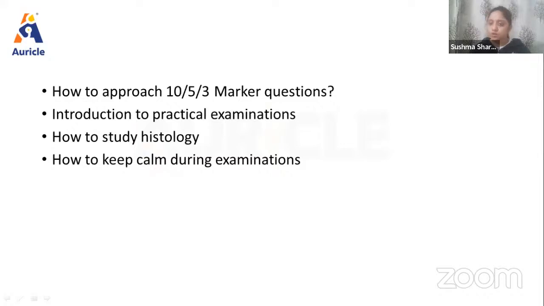Then come to nerve. Again, the first point that you'll have to write is the root value. Root value is very important. Let's say an upper limb nerve is asked, then the first thing you have to write about is the root value. Second, which cord it is a branch of. 3, relations. 4, the structures or muscles it supplies. 5, branches. Sorry, I forgot about this in the artery section also. In an artery also, you'll have to describe branches if it is giving off any, which most arteries do. If it is taking part in any anastomosis, you can mention that as well. All right. So in nerve also, same thing.